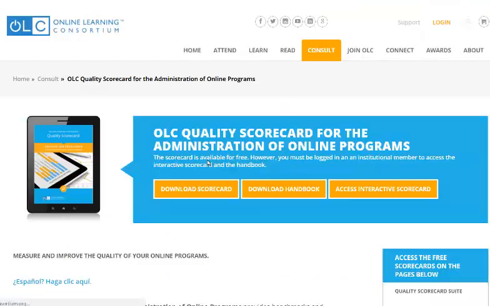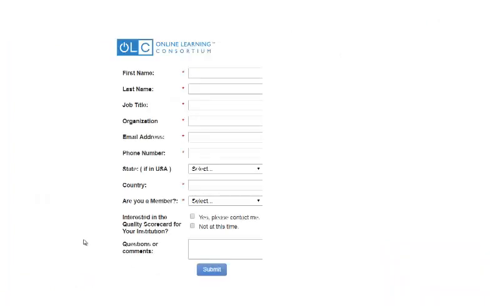So when you access the main page, you'll notice a little bit more information. You'll note that they've also included a version in Spanish to help some bilingual capability. But additional threads, handbooks associated with the use of this scorecard, and of course an interactive scorecard, which is going to be more of a web-based or interactive PDF version. But for now, we're going to download this and take a look at it in terms of how you access it.